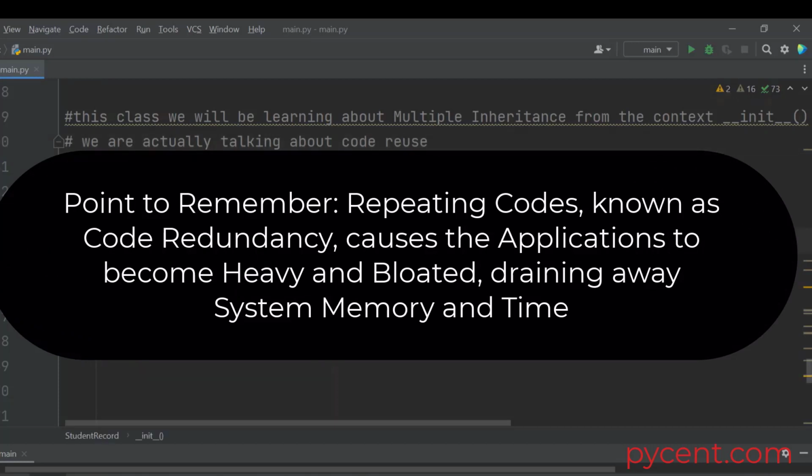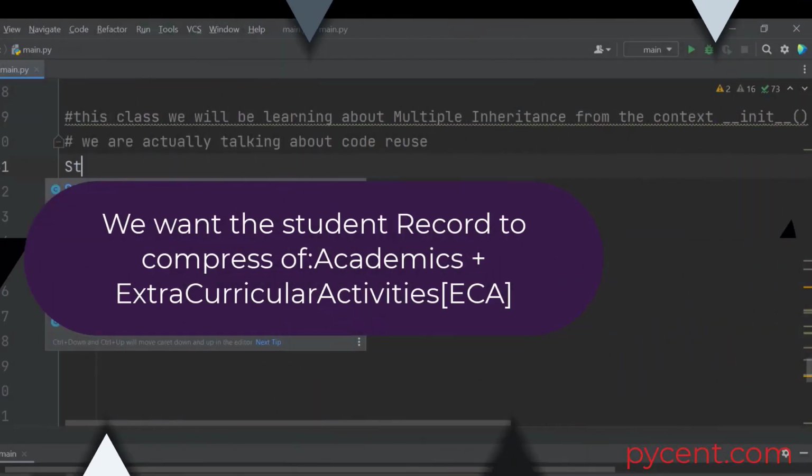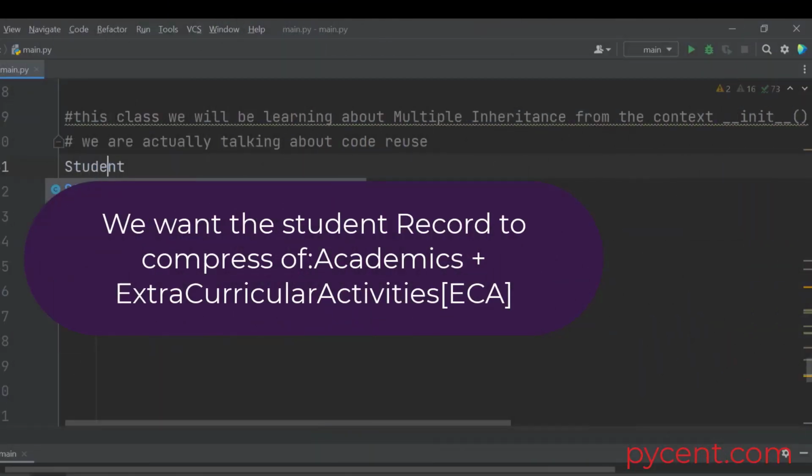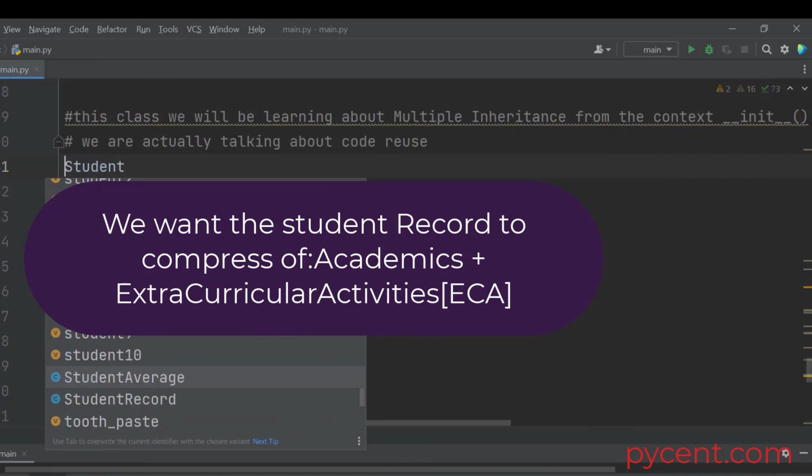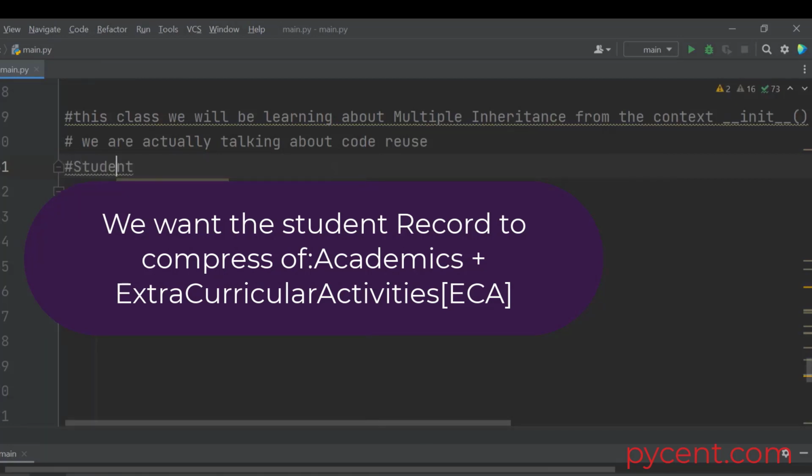The objective for this program is to get a student's record, and the student's record comprises two elements. So I want to place the comment here. Student record comprises two components.